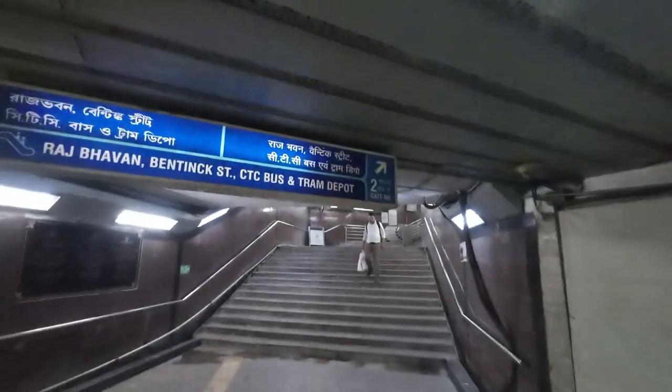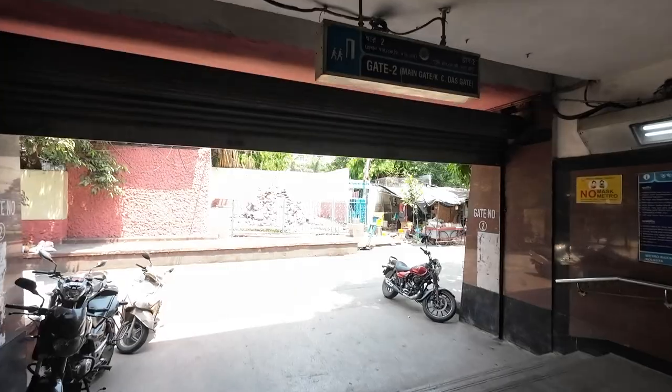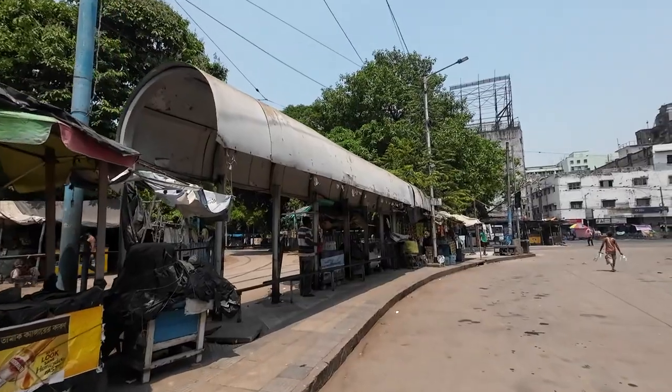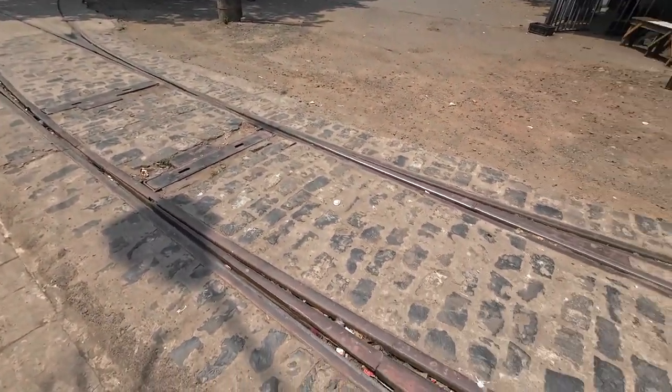I couldn't find any tram in the city, so I'm coming to the depot to have a ride. Let's see if it's even possible, because I'm not sure. Esplanade station, so it's somewhere here. Metro railway, Calcutta. Okay, approaching the depot, which I see on the map, just outside Esplanade metro station. Those tracks at Esplanade are where the first electrified tram started in 1902. From Esplanade it departed, the very first electric tram in 1902, but the tram system in Calcutta was established in 1873.